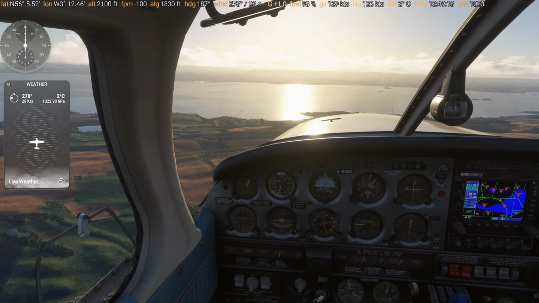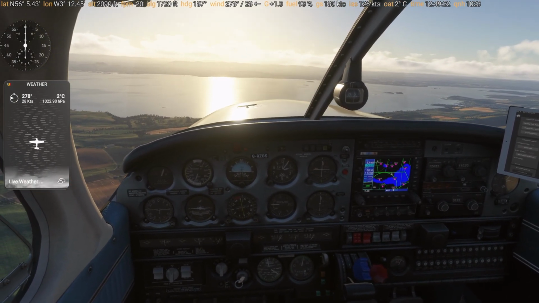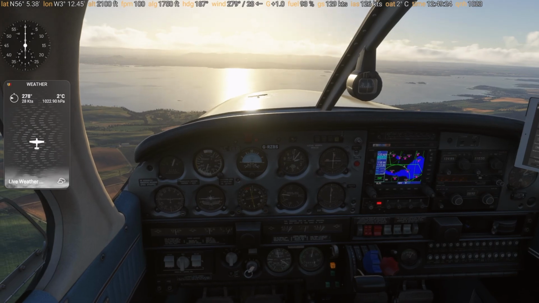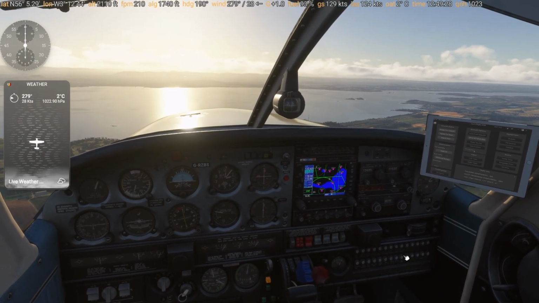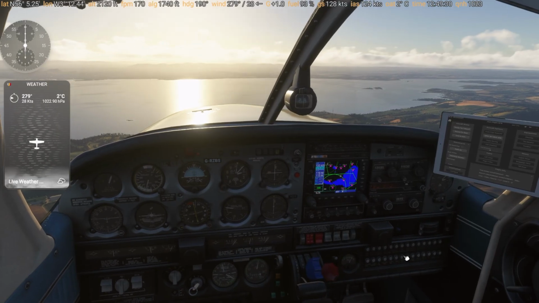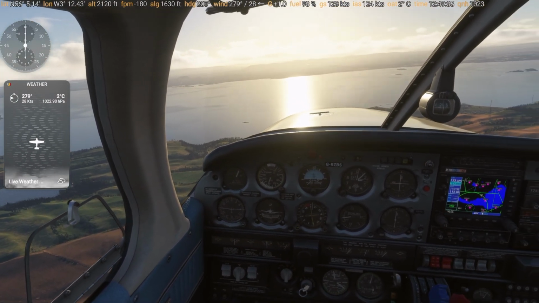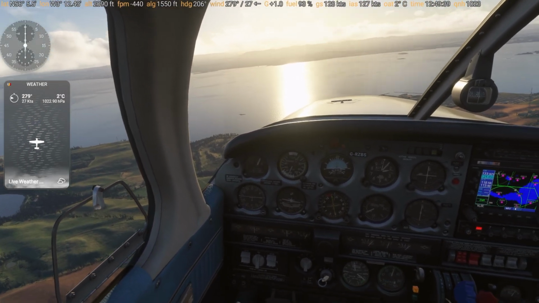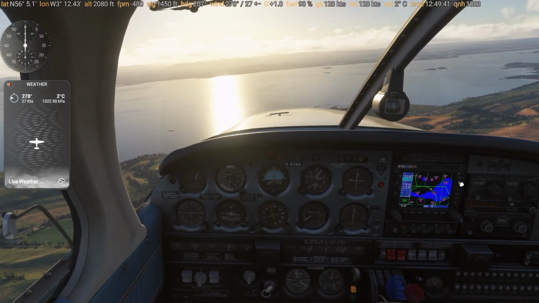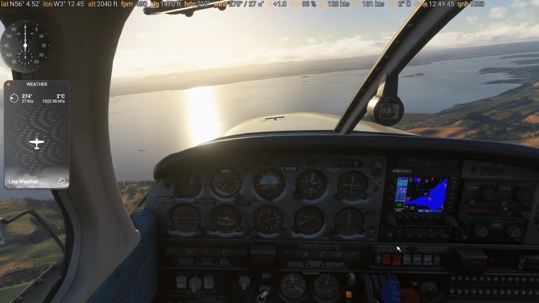Now, I know where the airport is. It's just a matter of whether I'm facing the right direction for this. I guess I am. Now, zoom in a bit more than that.